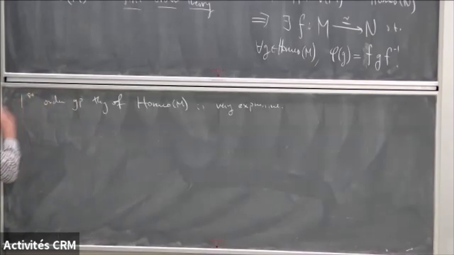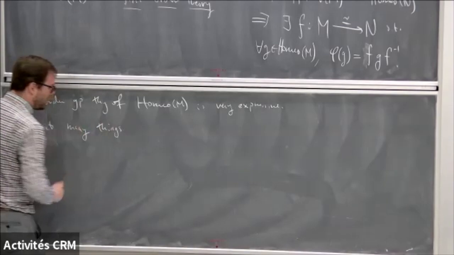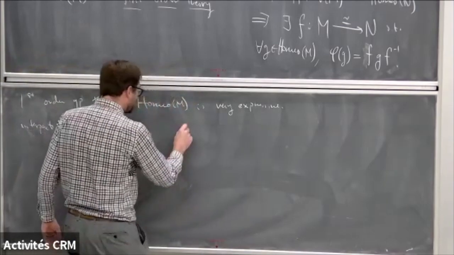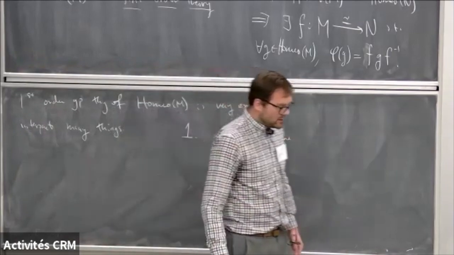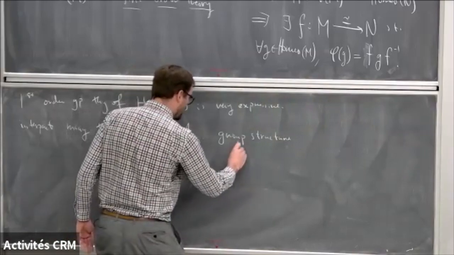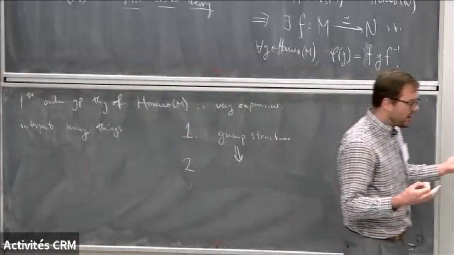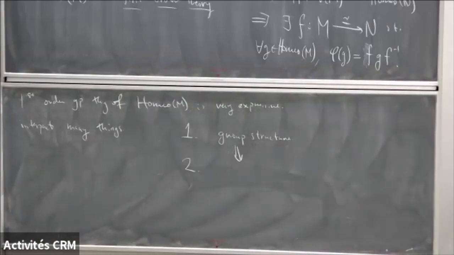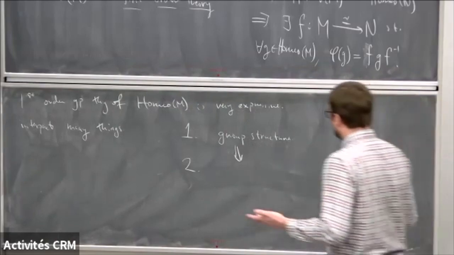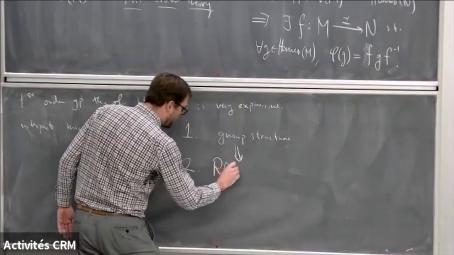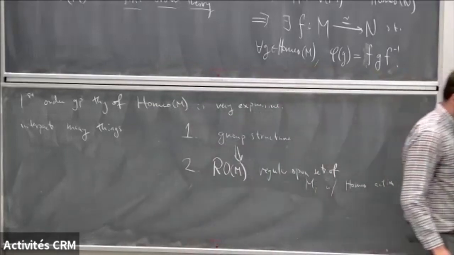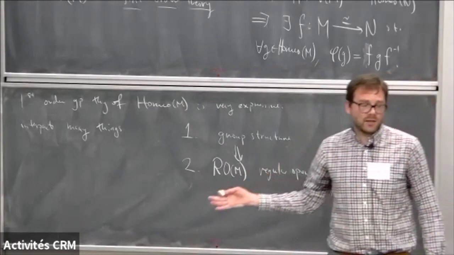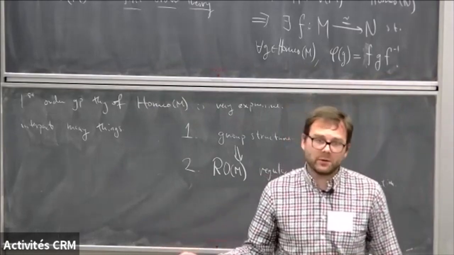So the first order group theory of the homeomorphism group of M is very expressive. It interprets many things, so I'll list and comment on some of them. The first thing is just the underlying group structure. That's just what you're given. The next thing that you can do is take the group structure and recover not all of it immediately, but a large part of the topology of the underlying manifold. What you can reconstruct is the algebra of regular open sets, with the homeo action. Let me explain what some of these things are. An open set in a topological space is regular if it is equal to the interior of its closure.